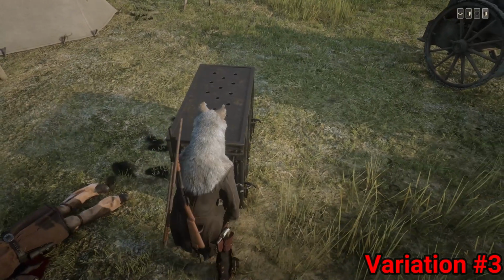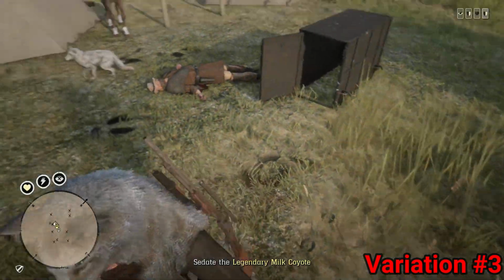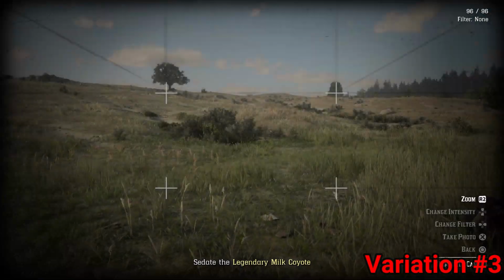Now, once you take out all the enemies, you actually have to walk up to the cage in order to open it, unlike really all the other poached missions where you have to shoot it open. You actually have to just open it up manually.